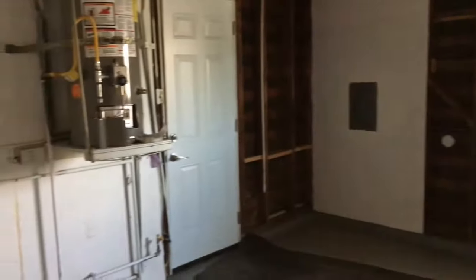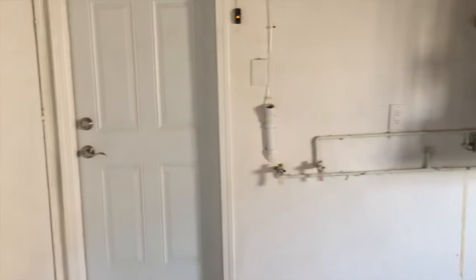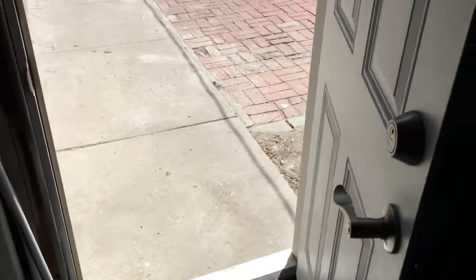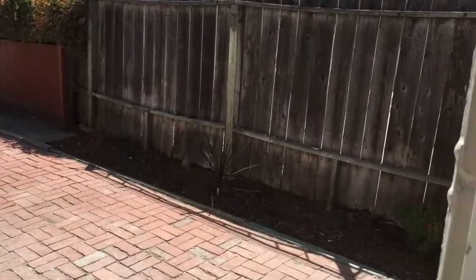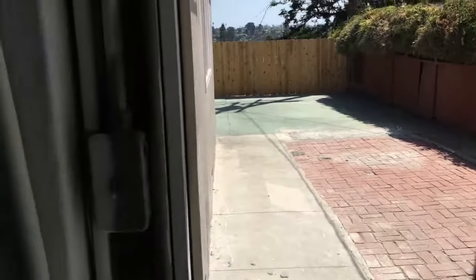There isn't much done in the garage. It's a garage. There's not a whole lot you can do in it. There's the door to the backyard, newer water heater. That door to the backyard is a nice second access. There is a slider door off the master bedroom in order to get to the backyard. And then there's also this side door through the garage to get to the backyard. We're going to take a look at the master bedroom and see all the features over there. Again, this is a turnkey home. It is move-in ready. You would only have to bring yourself and your belongings in here if you wanted to.